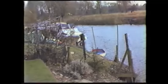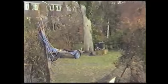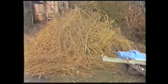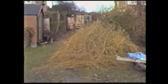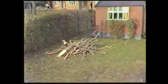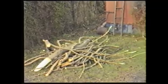It's turned mild now. See that we've removed that willow tree, the ash tree that used to be there. The gardener has really started clearing our new riverside plot in earnest. We'd had a big bonfire on November the 3rd, but now there's a lot more branches to burn, and also a lot more branches to cut up to fuel the 2 open fires that we now have.